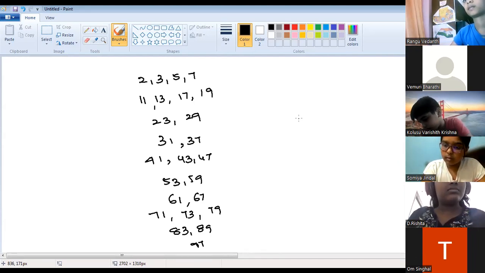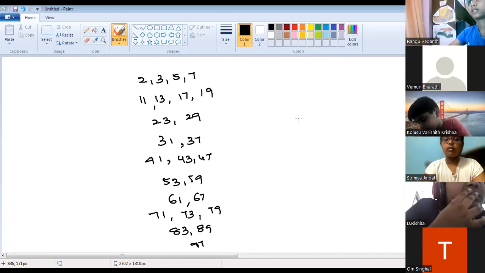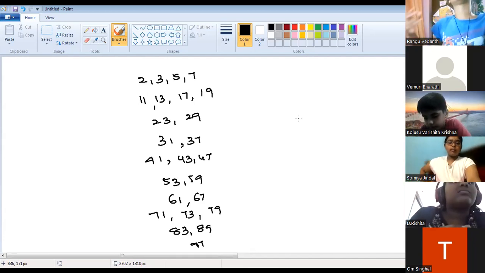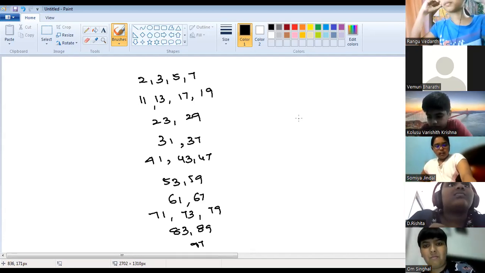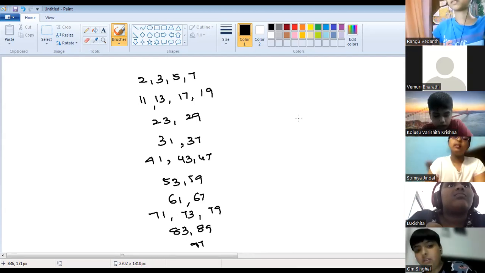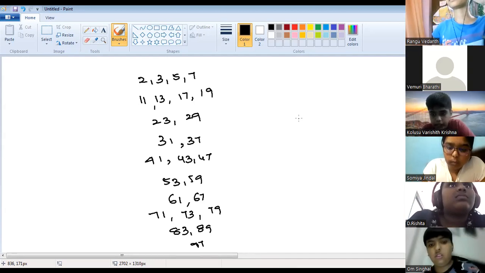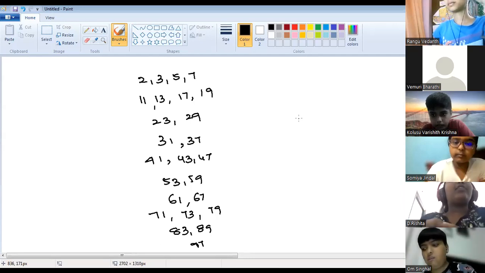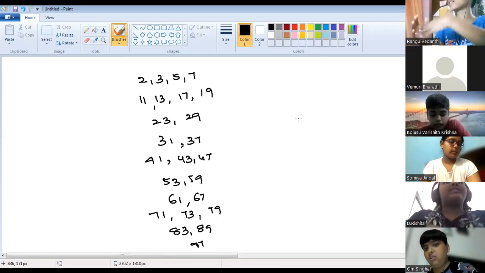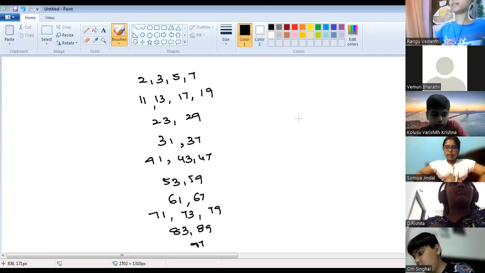Of course, you know prime. What are twin primes? Who are the twins here? No one. Twin prime numbers. Ma'am, twin prime numbers have composite numbers. No, not composite numbers, Rishita.